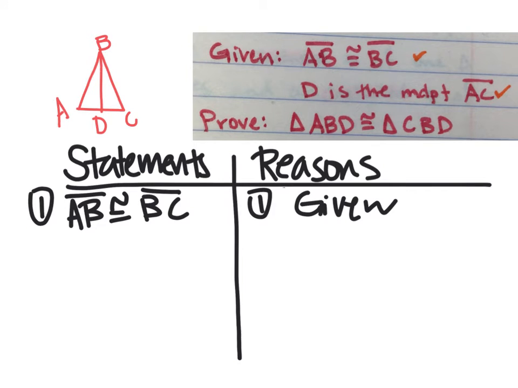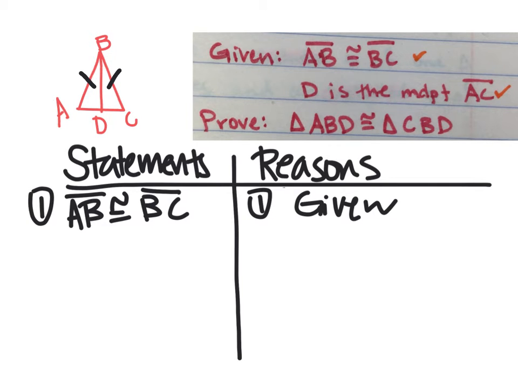Once I write it on my proof, I need to mark it on my picture. That's a really important step, guys. If we don't do that, then sometimes we will lose what our proof is going for. So marking it on the picture helps us to see the overall idea of the proof. So AB is congruent to BC. Okay, so I see that I have 2 sides right now. That means I'm either going side, angle, side, angle, side, angle, or side, side, side, or angle, angle, side. In fact, almost all of our options are still here.